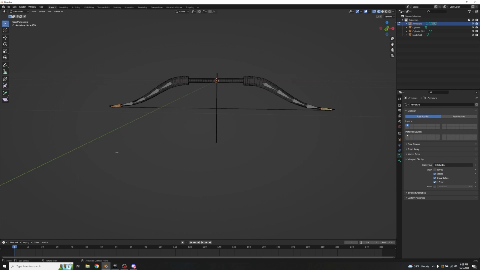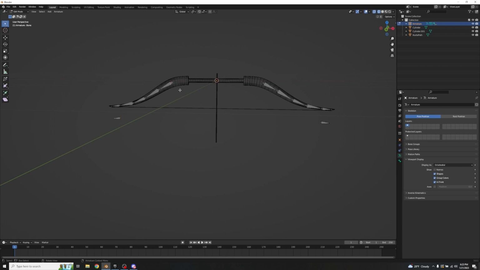So while we have these two bones selected, and that's just selecting one, then holding shift, selecting the other, we're going to do Shift D to duplicate, G and Z to drag them down, and then Alt P, and we're going to click on clear parent. This is going to make it so that way they're part of the overall armature, but they're not parented to anything that's currently on this bow itself.